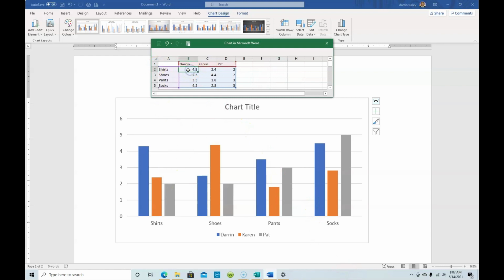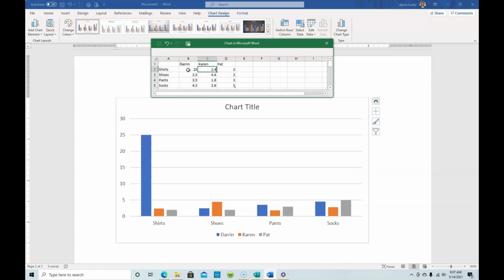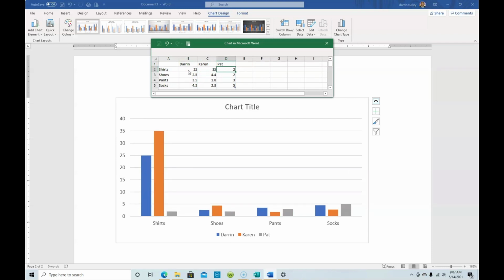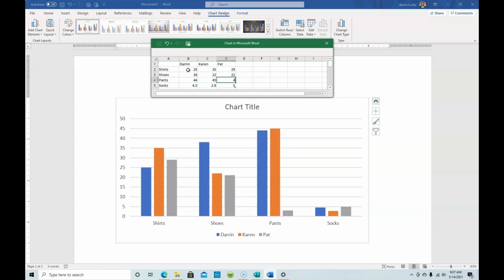And let's just put in some number data. Let's say 25, 35, 29. All I'm doing is just arrowing down. 4, 4, 5, 4, 6. 30.